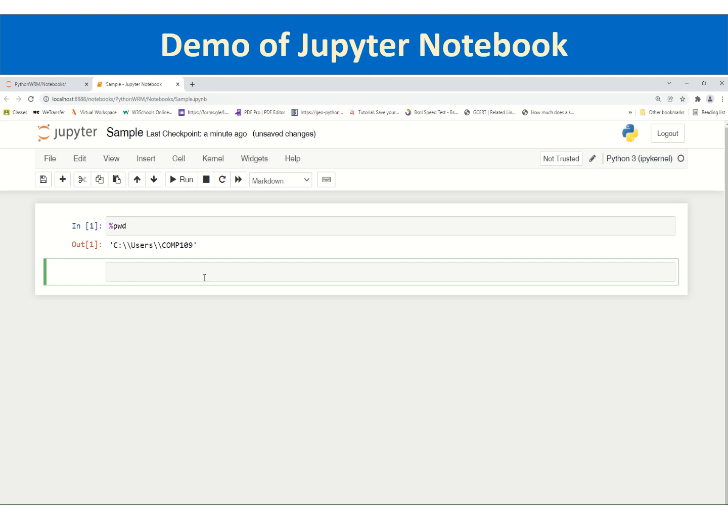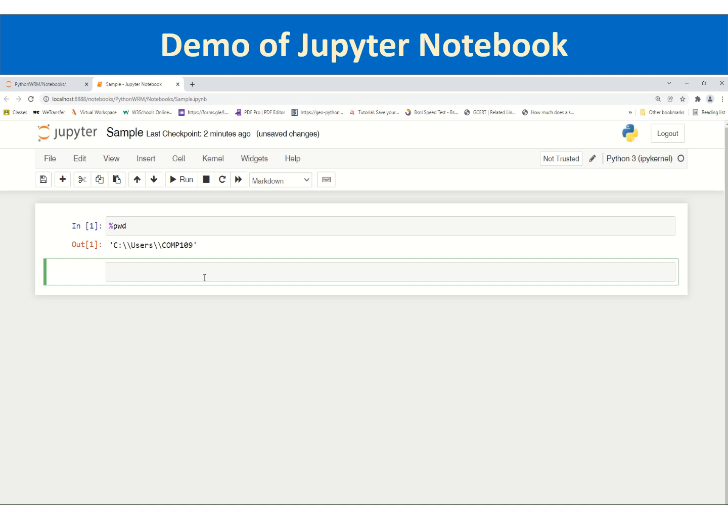The purpose of inputting the text is to create comments. It is good practice in programming to type as many comments as possible for your understanding, so that when you save the notebook and come back again, you should be able to understand what the block of code in any cell is doing. Till now we are only writing very simple one-line codes, and there is no need for putting any comment. In the coming sessions we will be creating user defined functions, and if you want to know what a function is doing, while creating the function you can create a docstring. We will see how to create docstrings and comments in Python.